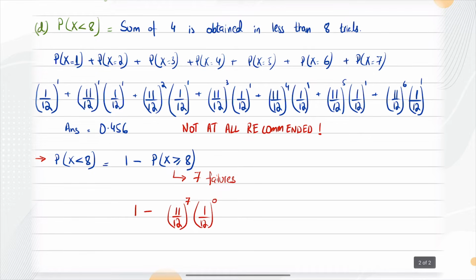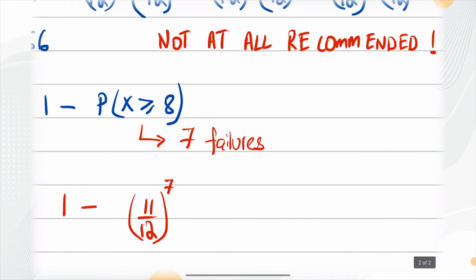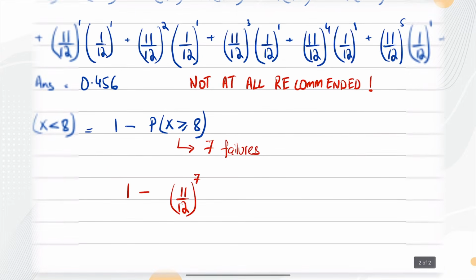Here we're trying to work out the probability that the first 7 attempts are failures. That means the probability of failing raised to the power of 7 into the probability of succeeding raised to the power of 0. What you're saying is something we would have done if we would have succeeded in the 7th attempt, which means that the first 6 would have resulted in failure. Do you get what I'm saying? Right. 1 upon 12 is the probability of success. Yes, success.